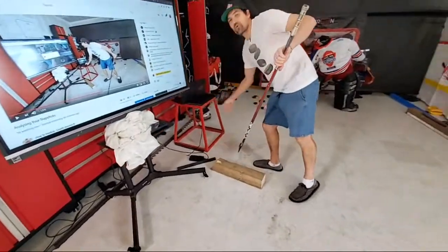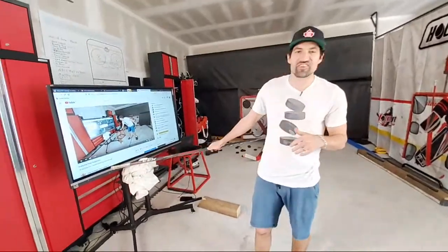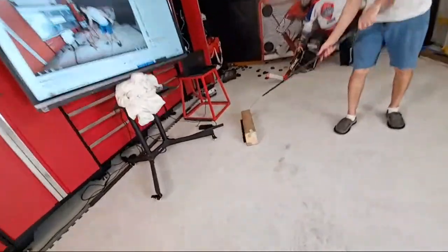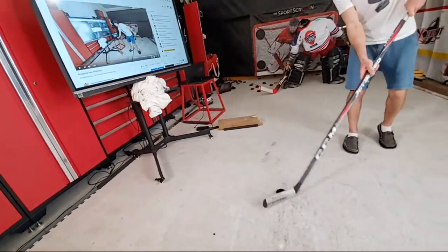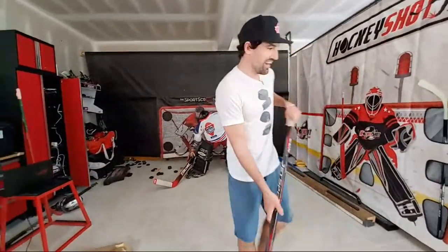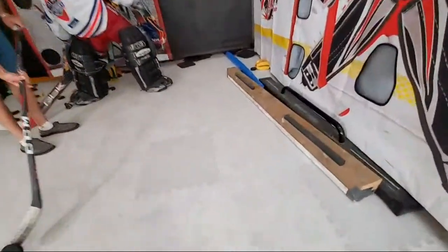By the way, we're going to drop a full edited video on the other channel on YouTube, so for the 56 people here, you're getting the sneak peek. We did make some pass rebounders. There's one of them. So it's a DIY pass rebounder. Look at that wicked backhand. Another one over here. This one was fun, a little bit more heavy duty. Can you guess what we made this out of?